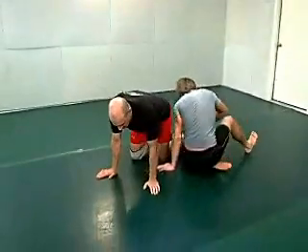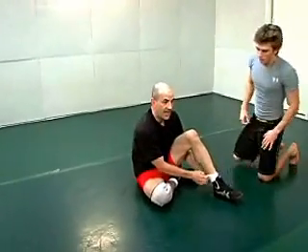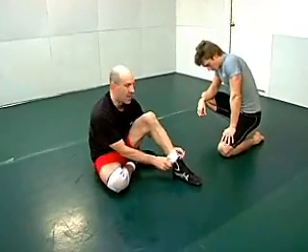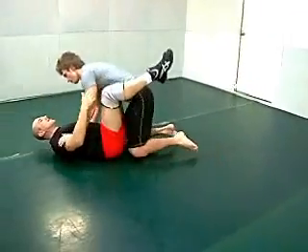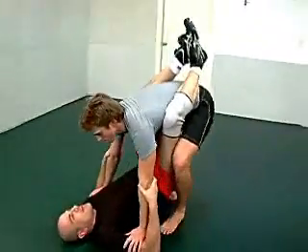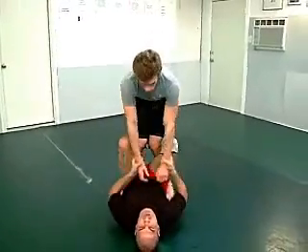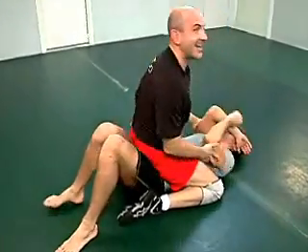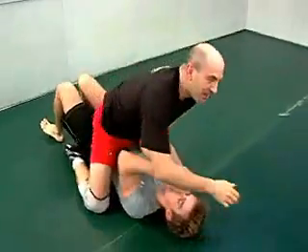We got a couple other simple things to do. When it looks like he got past that point in his escape where it's about to happen — he will escape — so let's turn it around. Another simple way we can turn around: stand up. This is good for the traditional guys to stand up right here. That's what they do — whoosh, no big deal — bring him forward a little.